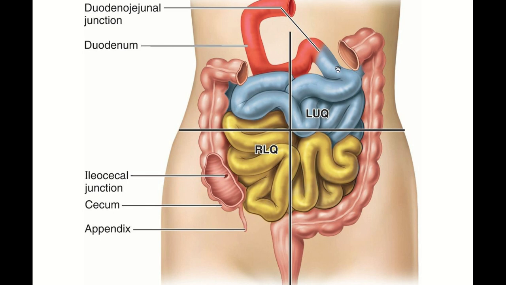So there's going to be a mesentery that suspends the jejunum and the ileum in the abdominal cavity. The mesentery of the jejunum, to be specific, is going to be in the upper left portion of your abdominal aorta. The mesentery of the ileum is going to be at the lower right of the abdominal aorta. You understand? Good. Let's take a look at another diagram.